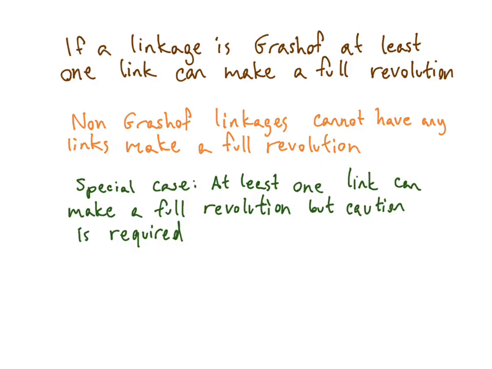We're going to talk about the different classes and different examples of all these in the future, but for now, if we're just considering if a linkage is Grashof versus non-Grashof, then that is the way that we can find it. We take the lengths. If the shortest and longest links are both larger than the 2 remaining links, we have a non-Grashof linkage. If they're smaller, we have a Grashof. Also, in the example I drew, the longest and shortest were right next to each other. That's not always going to be the case or a requirement.